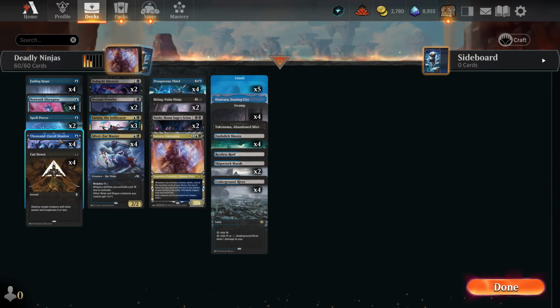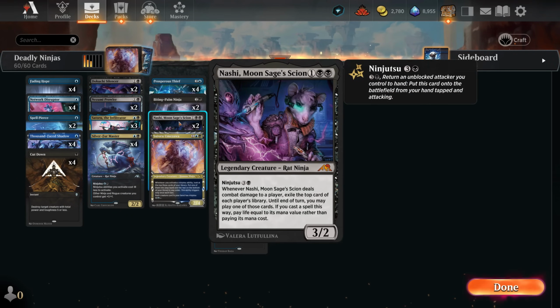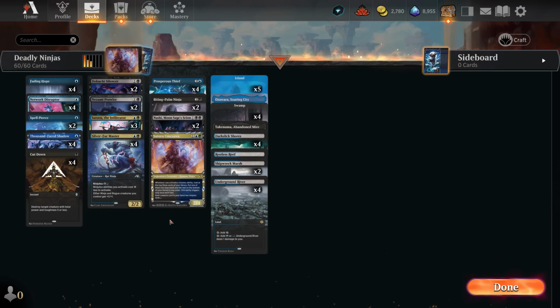So you will also see, you know, the classics of Thousand Face Shadow with a really cool art that I use every occasion to use, basically. I love it so much. And Nashi, stealing cards from your opponent. So guys, you want to see some ninjas in action? We will show you, and I hope you will enjoy.